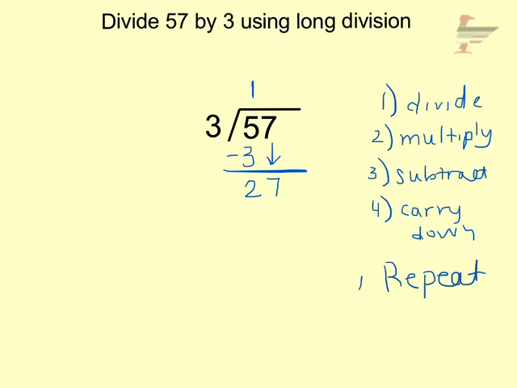So it's kind of these 4 steps over and over and over again until you get to the end of your number. So then I know 3 goes into 27 9 times, and 9 times 3 is 27. And I subtract and I get 0. And now there's nothing left to carry down, so I know I'm done. However, let's just say this was not 0, then let's say this was 1. I would have 19 and 1/3, but I don't have a remainder, so I know it's 19. Now polynomial long division is the same exact steps, so always keep this process in the back of your mind if you get lost.